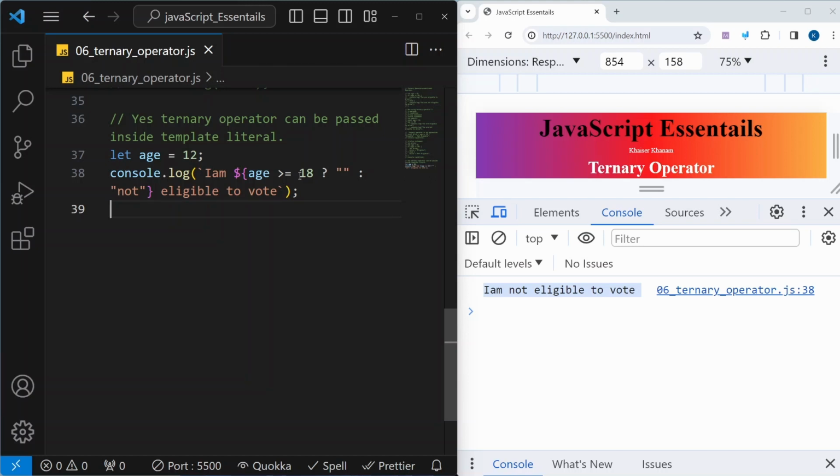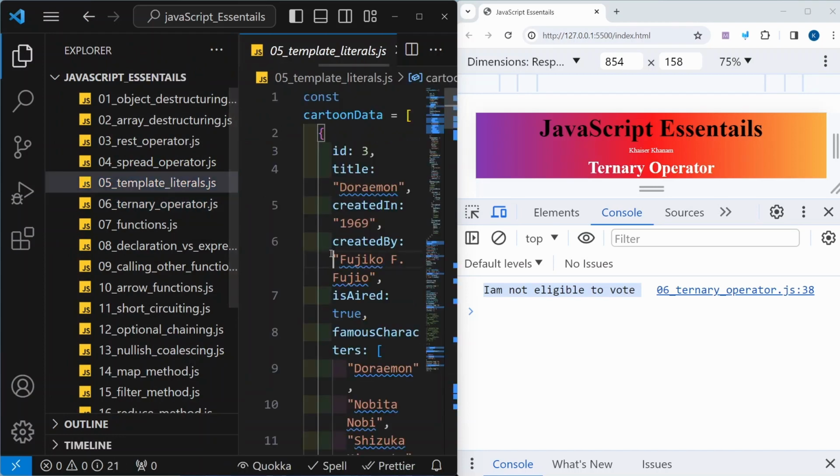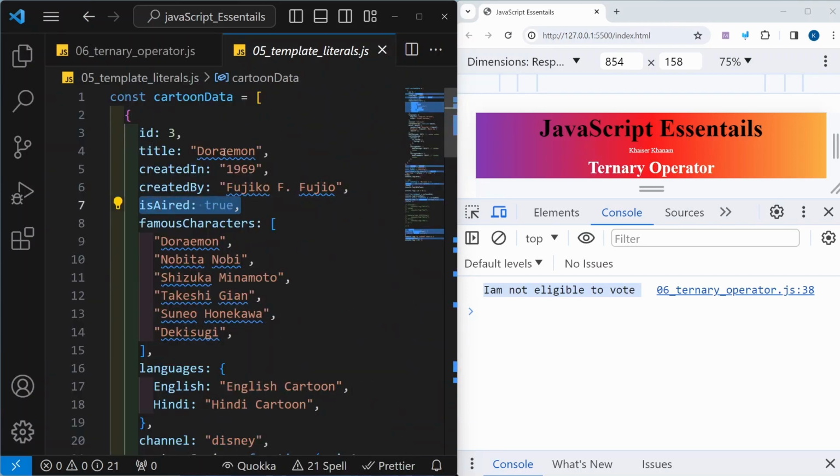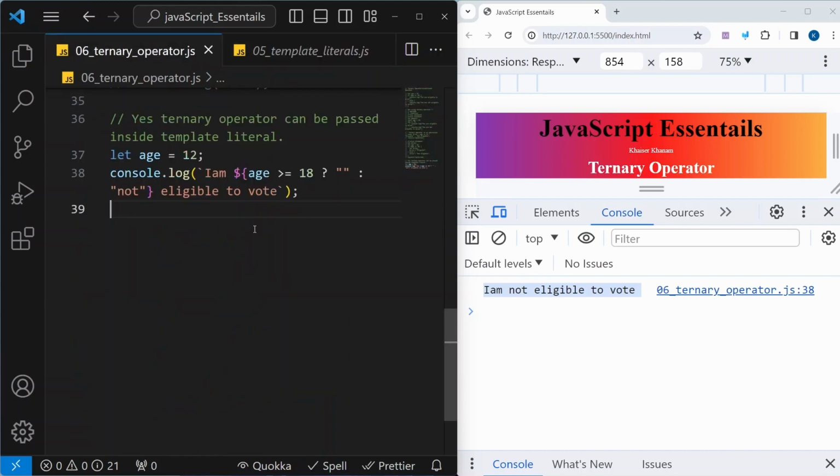In that, we are having one property is 8. So using this, you have to display whether this cartoon is telecasted or not. You can copy the object from those videos, and you can just display a simple result, so that it will be practice for you, and also you can understand ternary operator along with template literal in a better way.